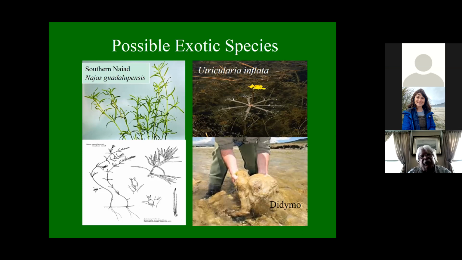This was found in part of the Fulton chain. We don't know whether this is an invasive or not. We suspect that it might be, but it's relatively uncommon at this point, so we're just keeping an eye out for it. Another species that a real panic showed up around was Didymo, a common name rock snot.